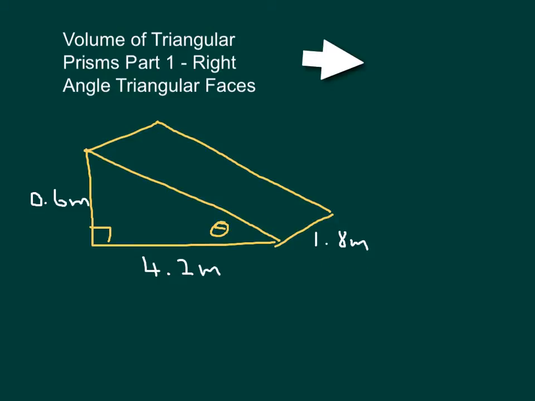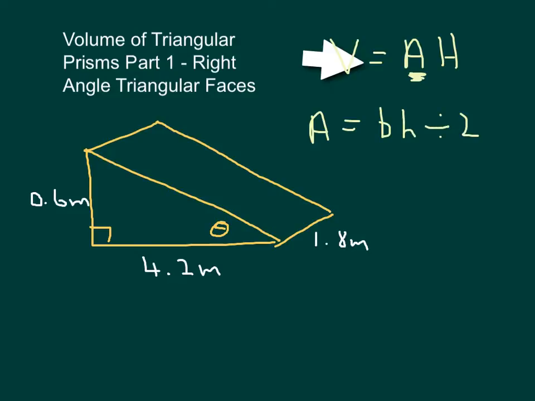Now you may have seen this formula here: volume equals area times h. Now the area is standing for the big A there, the area of the triangular face. Okay, so we need to find that. So we find A equals, now the triangular face, well, it's a triangle, so we need the formula for the area of a triangle, and that is base times height divided by 2.